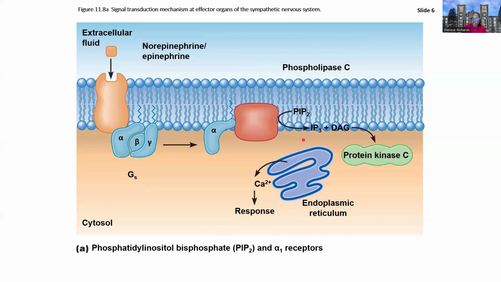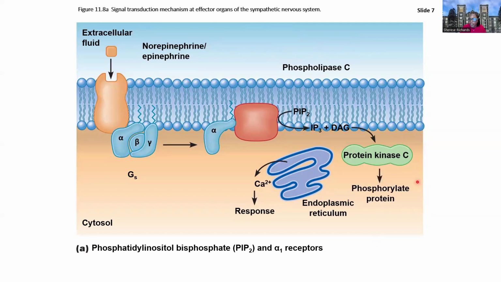The other second messenger is DAG, diacylglycerol. So both IP3 and DAG. DAG is going to be more involved in activating other enzymes in the cell, for example, protein kinase C. And protein kinase is one of those modulating enzymes that can turn something on, turn something off. We talked about this when we looked at enzyme regulation earlier. And so protein kinase C is going to turn some other enzyme in the cell on or off, and that can bring about a cellular response as well. So both of these second messengers can help to generate the response on these receptors.